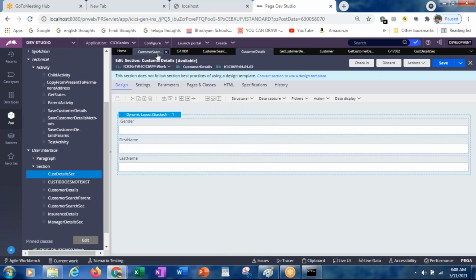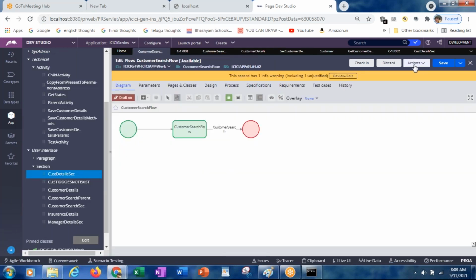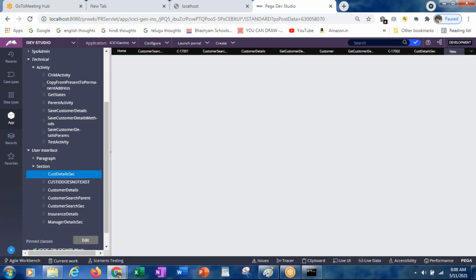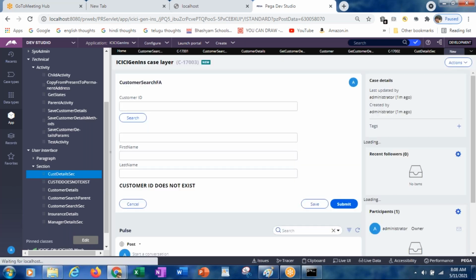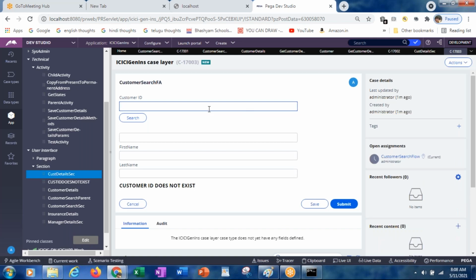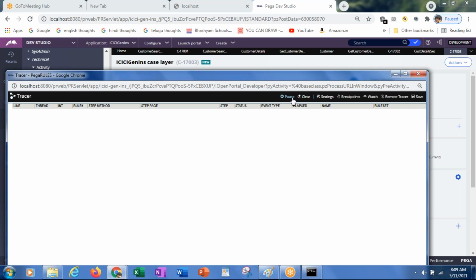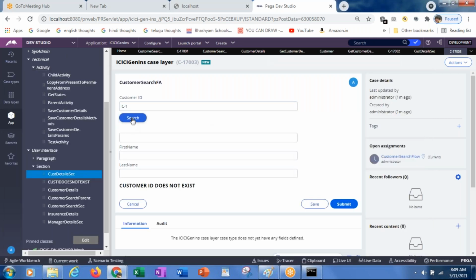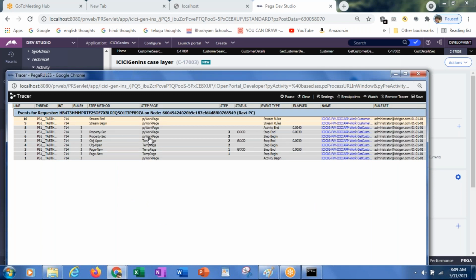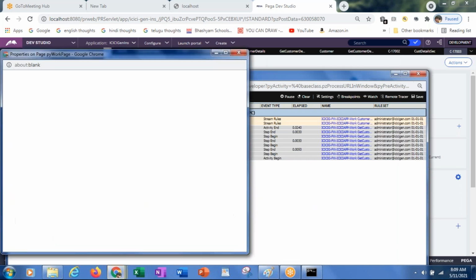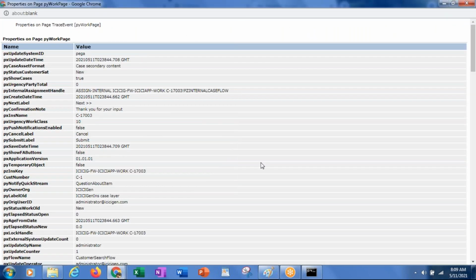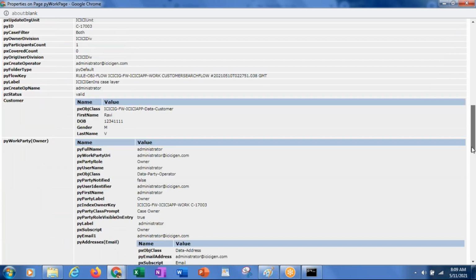Run the flow and see this again. Data is properly populating to this customer page, but it is not coming to the UI.